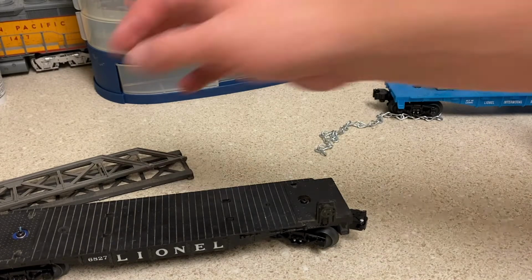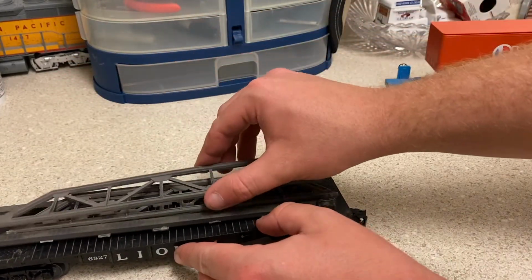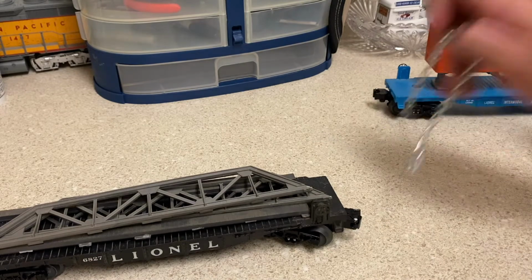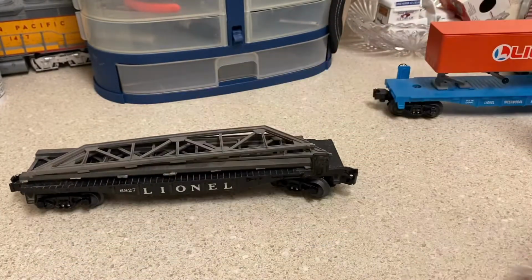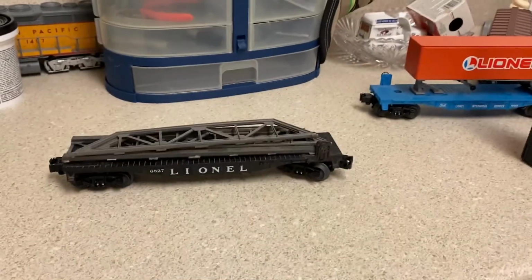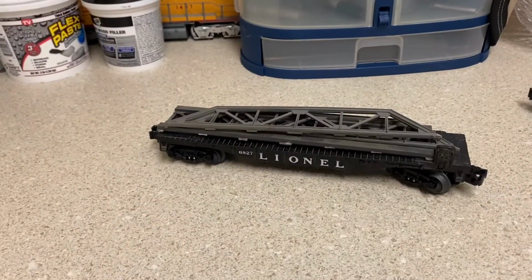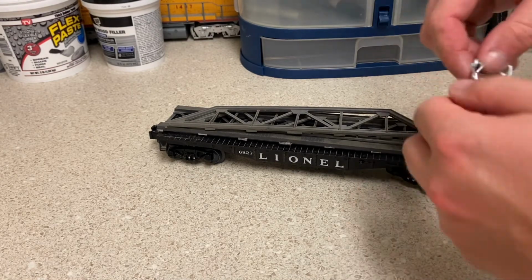So now, we're gonna go ahead and set the load up there like it's gonna be. Oh man, I don't know if y'all can hear that or not, but that's rain. And I've also found some chain that I just found in my shop. Now let me adjust the camera for a second. This is some of the chain that I used when I worked on the log cars. I actually used this same chain for that project.